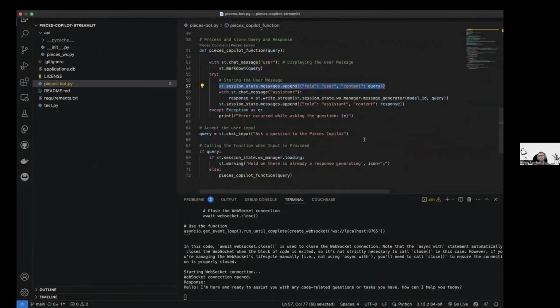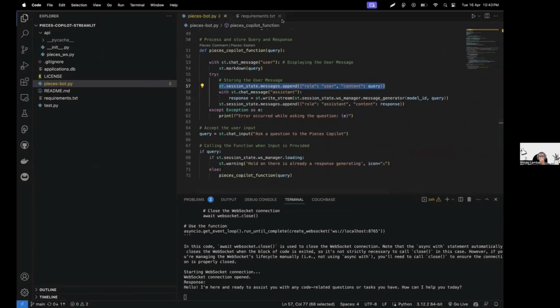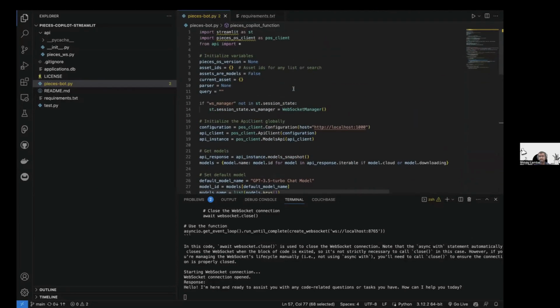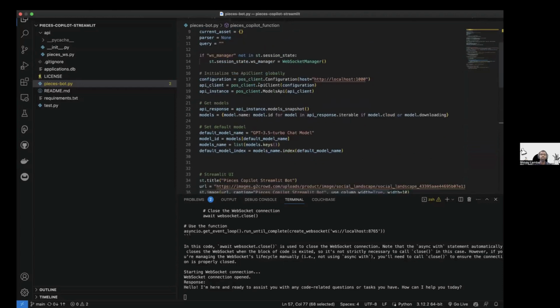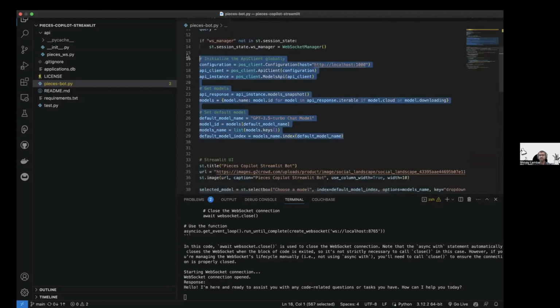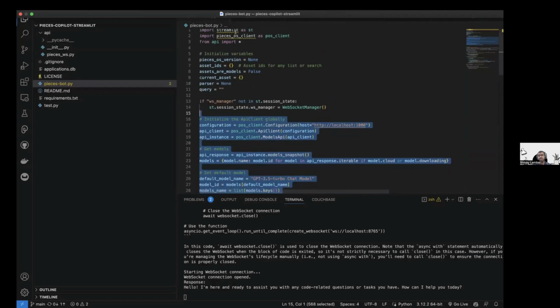In fact, all of this code technically will not take you a lot of time because you can leverage that. Now, of course, where Pieces comes into the picture, right? The Pieces OS SDK, which is leveraging these large language models, because right now Streamlit is only providing you the capability of having all these UI elements. But now, of course, how do you interface with large language models? So that is where the code, which I'll just talk over, which is basically using the Pieces OS client.